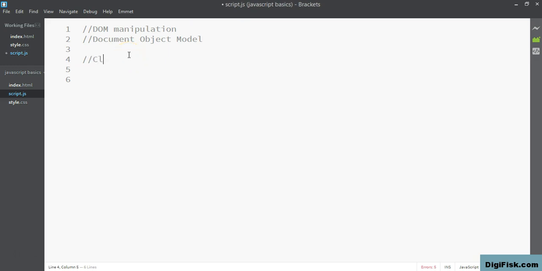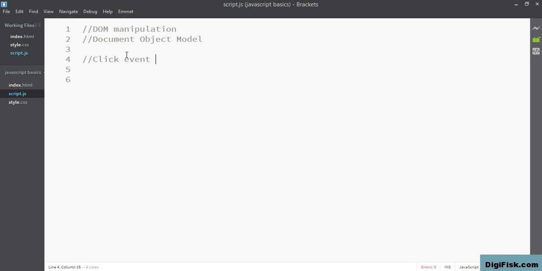So we're going to be creating and manipulating the click event. So click event in simple words is just this. Whenever an element in a HTML page is clicked, it doesn't have to be a button, it could be anything. You can even create a click event for a paragraph, as in when a paragraph is clicked, something has to happen. When a button is clicked, something has to happen. So whenever an element is clicked, so and so happens, and what happens is going to be mentioned in a JavaScript function. Alright, so that's what click event basically means.